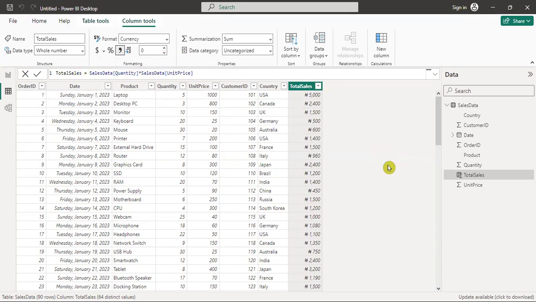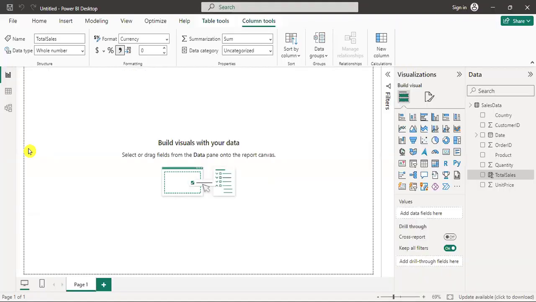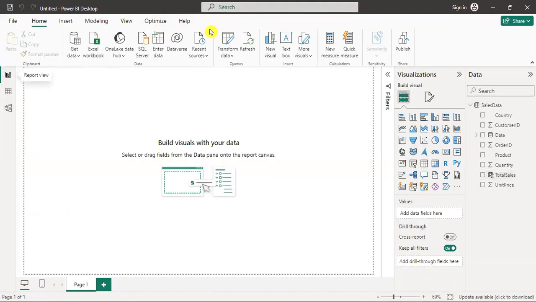All right. So now, as far as this data, all these things you're measuring, they're under the column tools. It is because you're on this column, right? If we go on to our report, you don't see any column tools here. You see it, right?